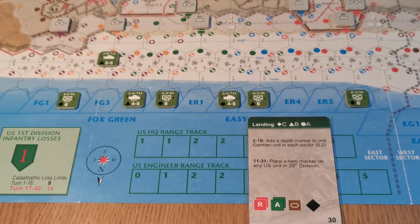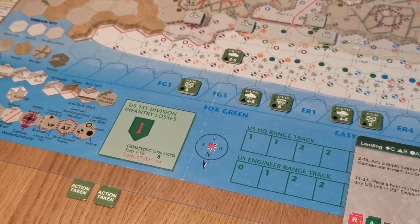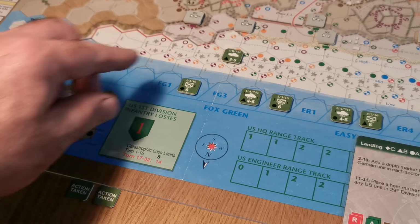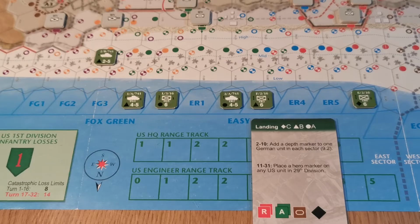We're infantry, and what did I say it was? A C. So, oh dear, right. Drift 9 boxes east. Is that right? Infantry, drift 9 boxes east. Yeah, well, he's going to drift too far. So, I think he gets delayed. I don't think that's a good start. A unit that drifts beyond the eastern or westernmost approach box is delayed. Place it 2 turns ahead on the turn track. So unfortunately, this guy is going 2 turns ahead, so that's going to be turn 3, turn 4, isn't it? Okay, not so good.